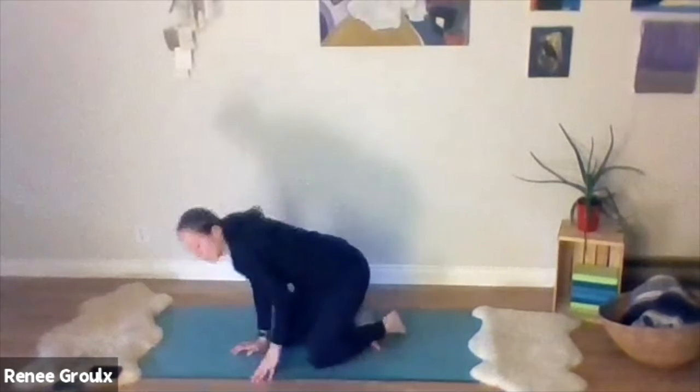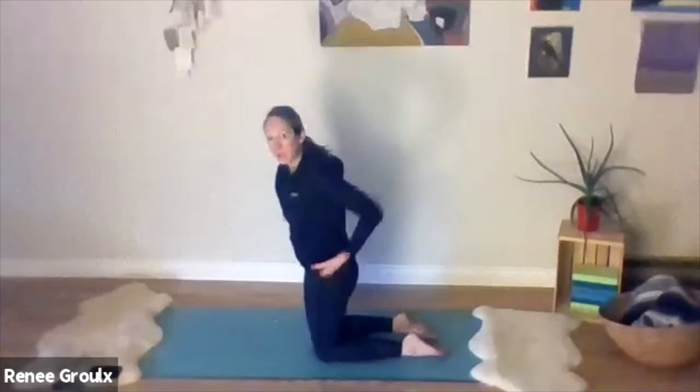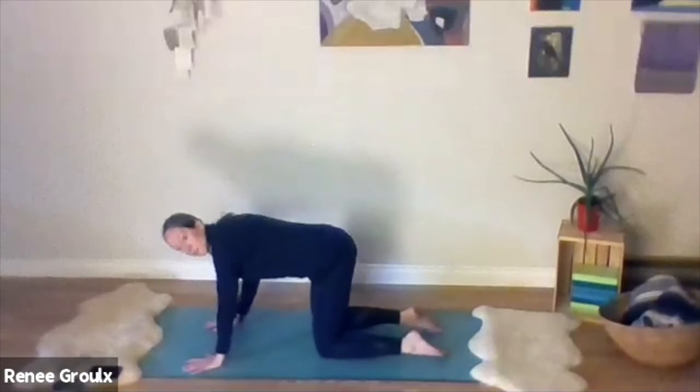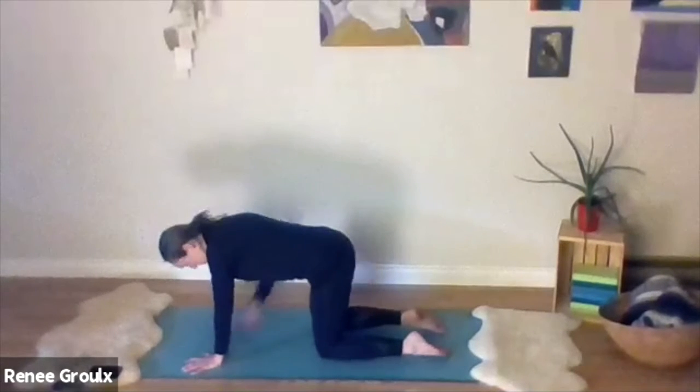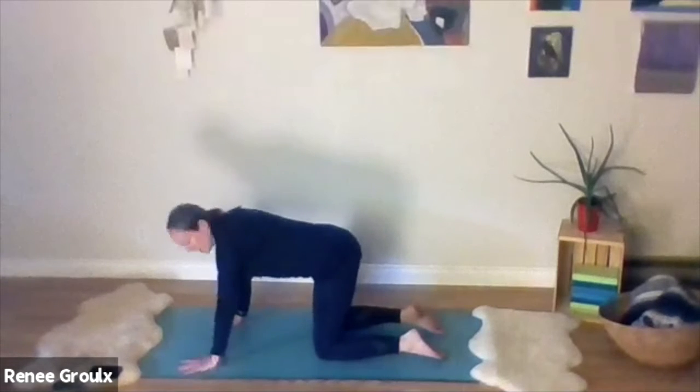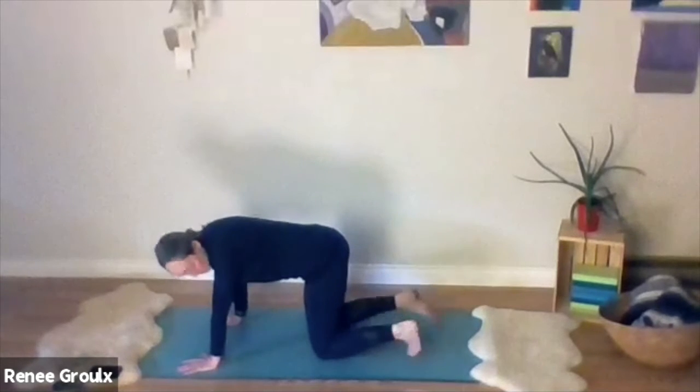Perfect. Let's swing the knees around, coming into table. I'm going to take some cat and cows, waking up the spine in a few different directions. So planting the hands underneath the shoulders, bringing that belly button towards the spine. We're going to make this a bit of an active cat as well with the toes.